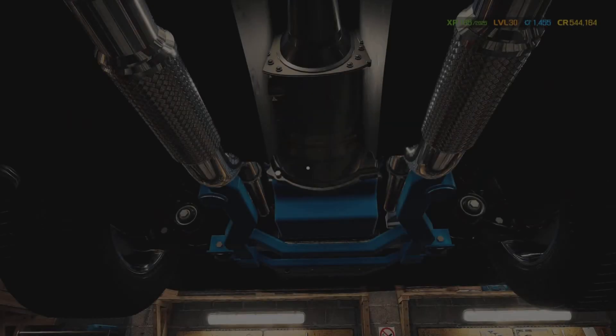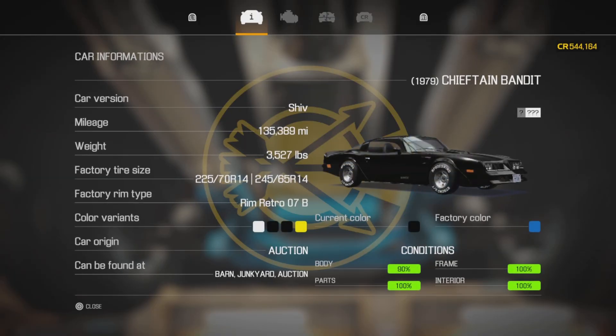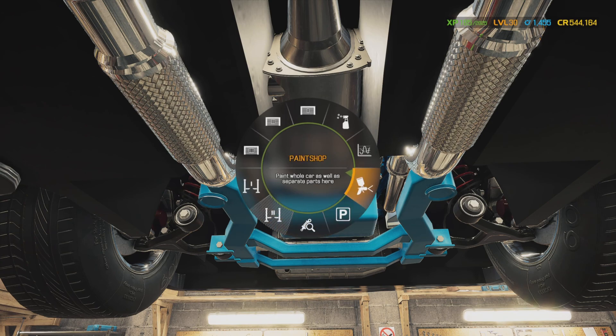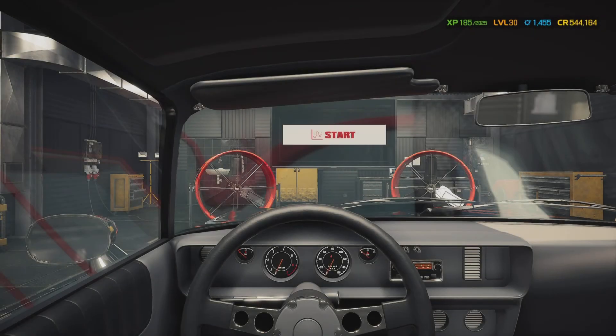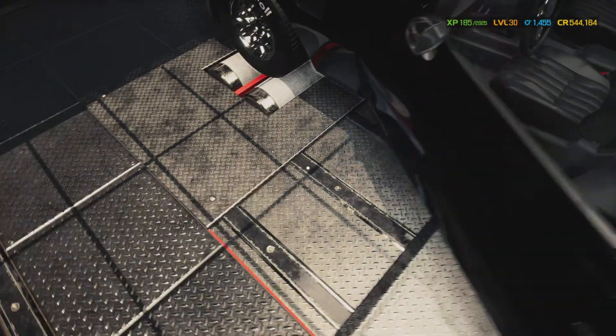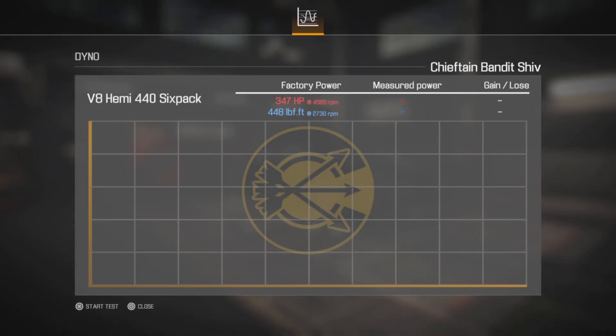Looky there, she's all done! The reason why the body says 90% is because there's no license plates on it yet — buddy's gotta come put his own plates on, that ain't mine. Now we're gonna go over here to the dyno. Let's start this up real quick, see what it sounds like. Good old Pontiac power! Now we're gonna run her on the dyno — let's see what we can get this thing up to. From the factory it's supposed to have 347 horsepower at 4500 RPM and 448 foot-pounds of torque at 2700 RPM. I'm hoping we can make at least 500 horsepower.